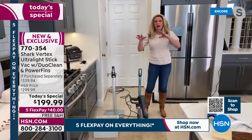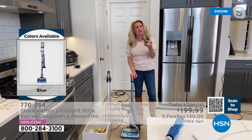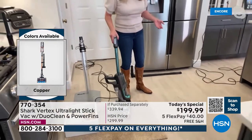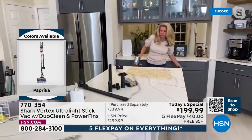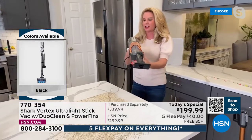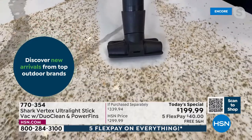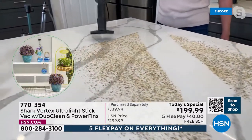Think about where you store your vacuum. If you have a vacuum that needs a cord charged and your closet doesn't have an outlet — that's a problem. So again, the most powerful handheld. Check this out — even though the billiard ball demonstration showed you how powerful this is, look at the suction power: it's pulling from the front, side to side, and from the back. You can hear the power. It's pulling everything in from around it.